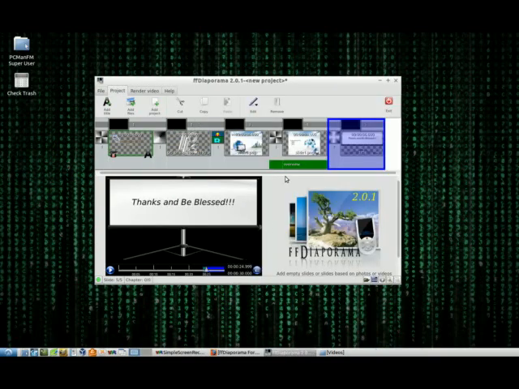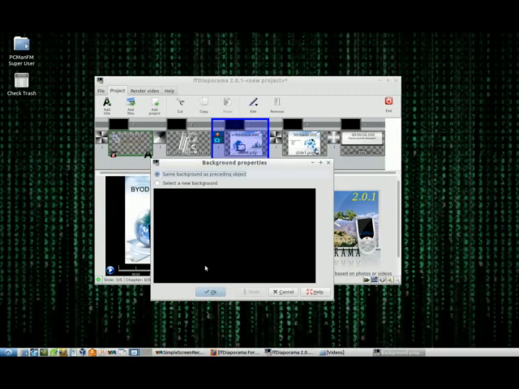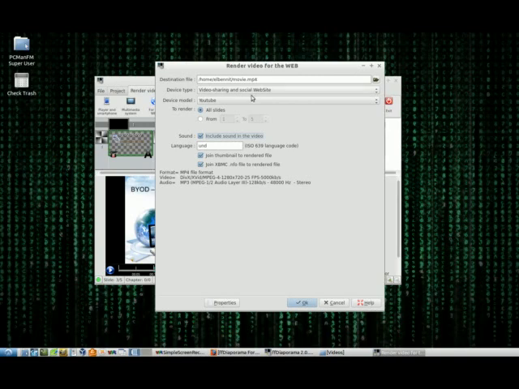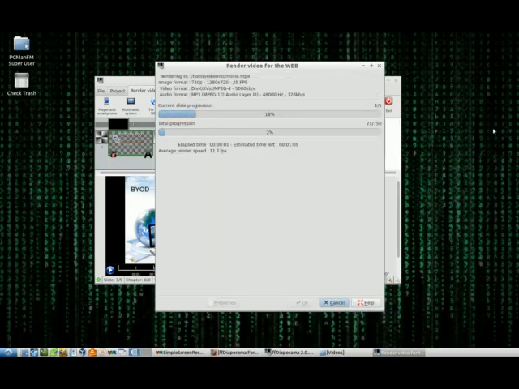Now, there are plenty of more things that I can do. Like if you see up here, I can double click and change the background. Right now I'm going to leave it at the default color. There are so many different little simple clicks. You can come through and play this and render it out. We're going to go to the rendering, and for the web, and it's set for YouTube. Those were set up in my settings, and I left it right there. So, okay, you click OK, and you start the rendering process.